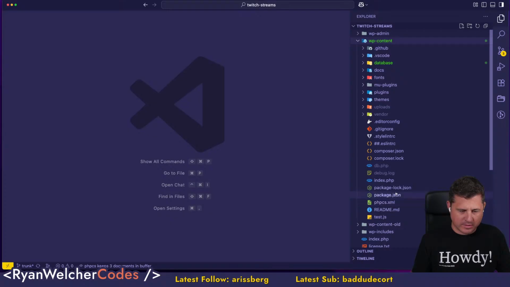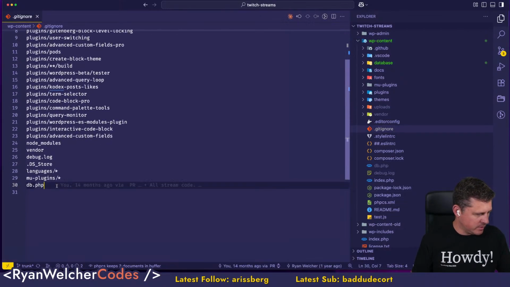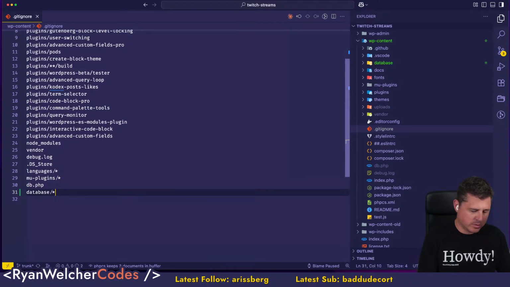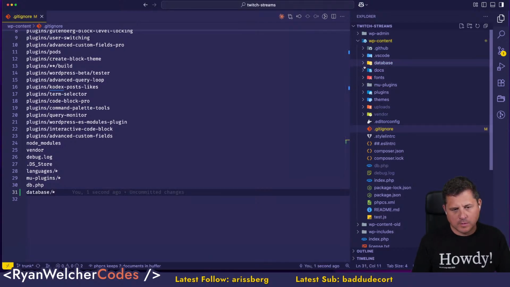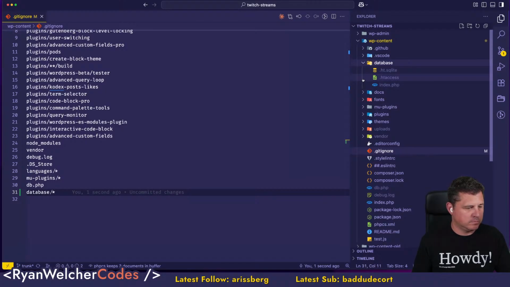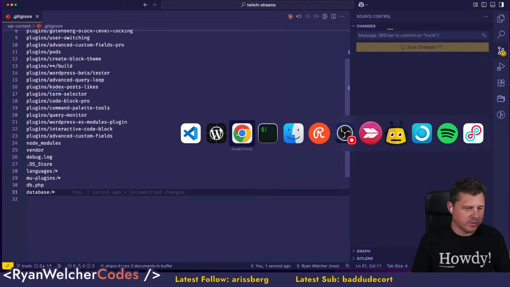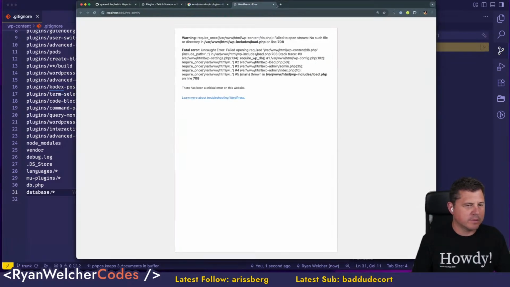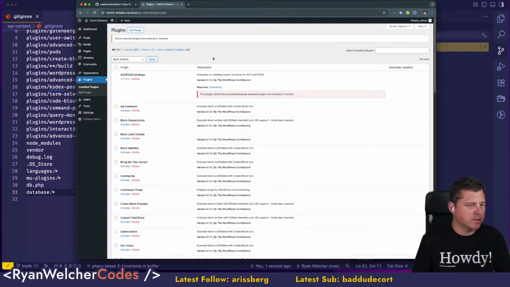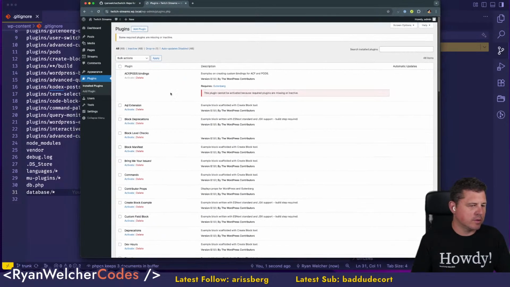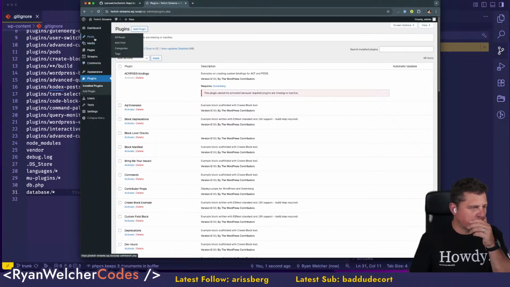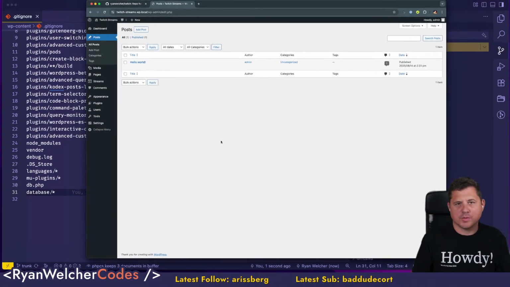The other thing is, you have to make sure that you're ignoring the things that you need to ignore. Database stuff. There we go. So that should get ignored. Okay, I'm going to commit this. I'm going to sync these changes, and then we'll get rid of this. This should still be running. It is running. Sweet. Okay, cool. So I don't have any content in here, which is unfortunate.